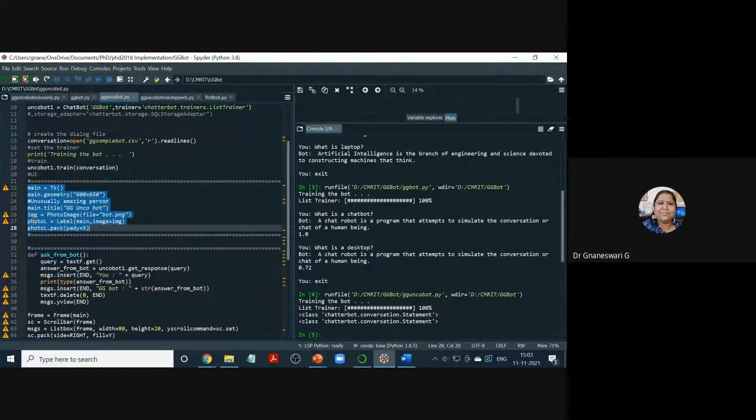Again, img here is where I have stored an image called bot. You could have seen that robot image in that execution. That image I'm storing in img, in a file called img. I am going to attach that image. I will be attaching that image to a label because otherwise it will float. So I wanted to have a label, and then attach the image to it. The label I have created is photoL, and the label is going to have two parameters. The first parameter here is main. What do you mean by main? Main here means the window.